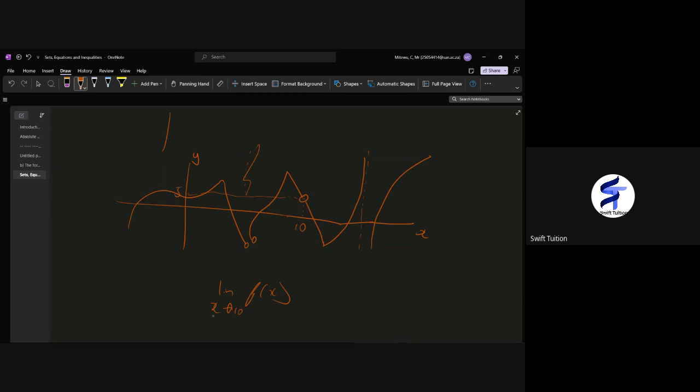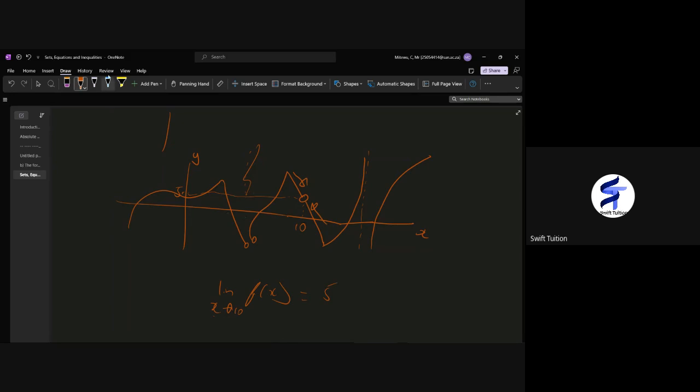We're looking for the limit as the x values approach 10. What do you note? As we approach 10, we are approaching 5 from the left-hand side of 10 and from the right-hand side of 10. So the limit exists and is equal to 5. If you're approaching the same value from the left-hand side and the right-hand side, the limit exists, whether the point is open or closed, because we are getting closer to the same value.